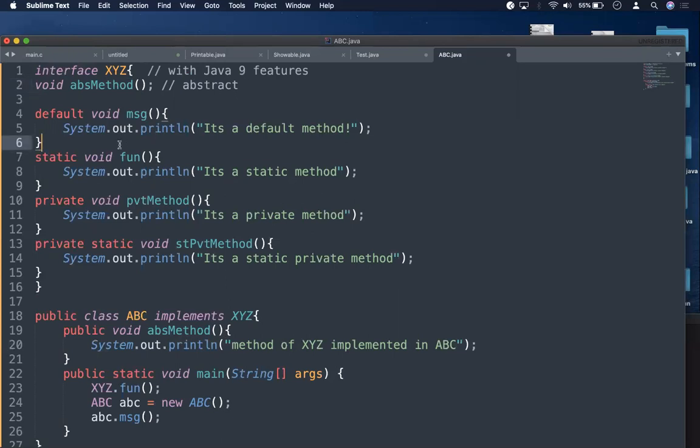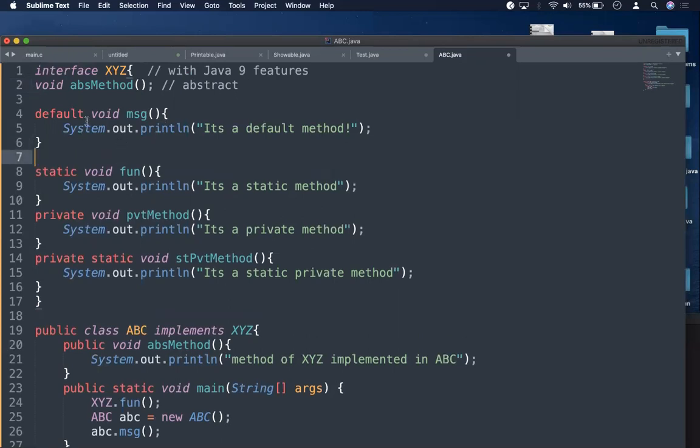Other than that, we have default methods. So default and some method name. This is a default method. It's not an abstract method. All the four methods which I mentioned are not abstract, so they can have their behaviors, their implementations. Now I have a default method with the keyword default, void message, and it says it's a default method.